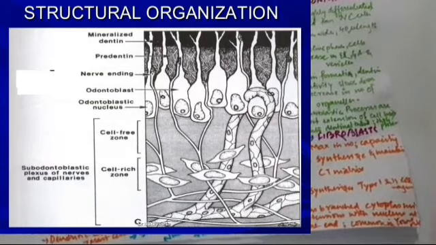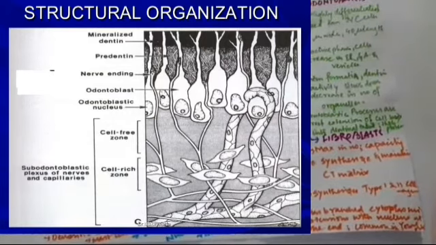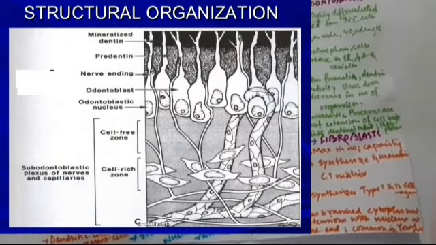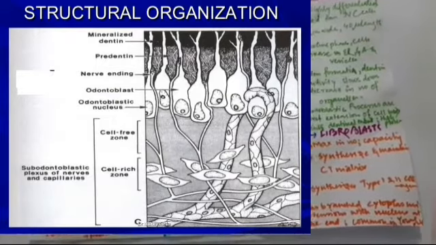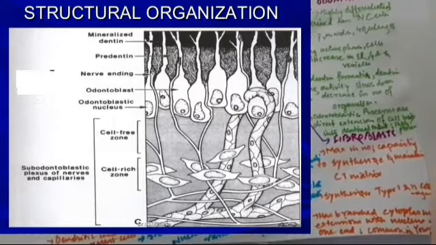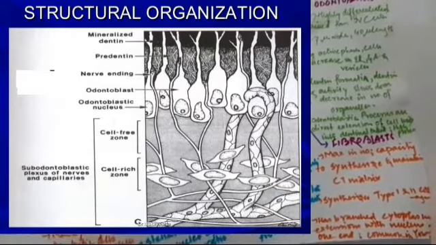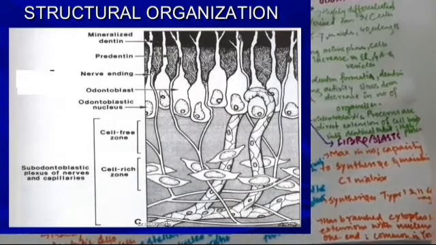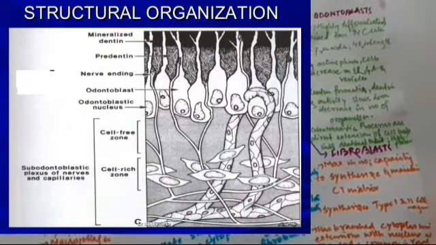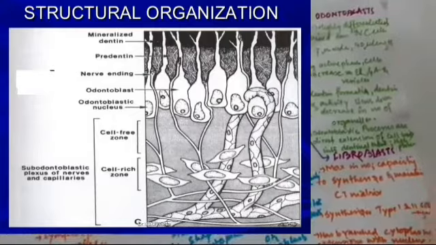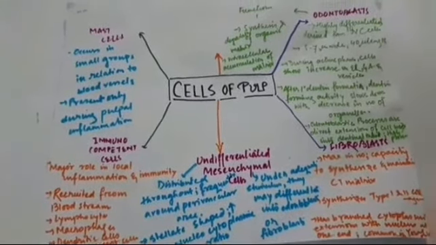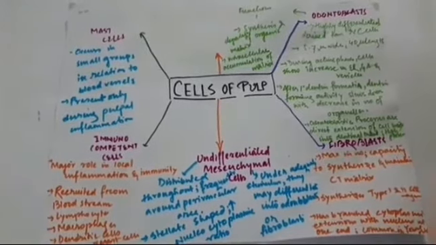Odontoblastic processes are direct extensions of cells into the dentinal tubules. The fine lines that we are observing in the histological sections of the dentin are actually the odontoblastic processes that traverse into the dentin. The functions of odontoblast: the primary function is the synthesis and degradation of the organic matrix of dentin, intracellular accumulation of the matrix and all.